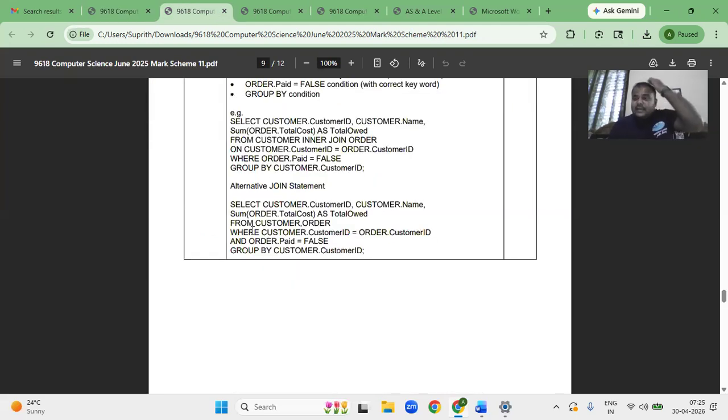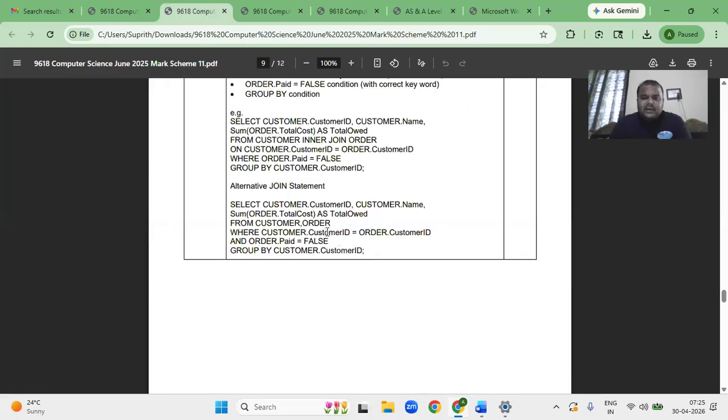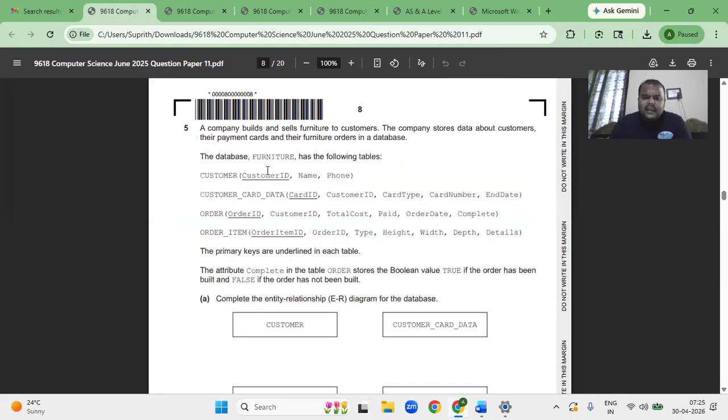Where is the condition? What is the condition given in the question? Where not paid, right? We are taking the two tables, customer and order. So here the condition is you take the primary key of the customer table, customer ID, and connect it to the order using the customer ID.